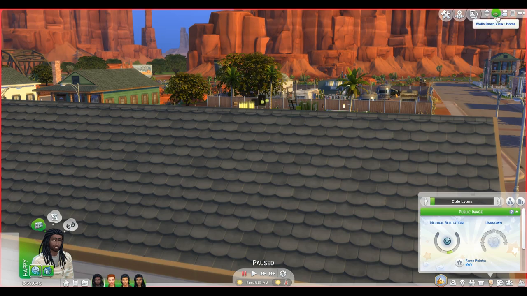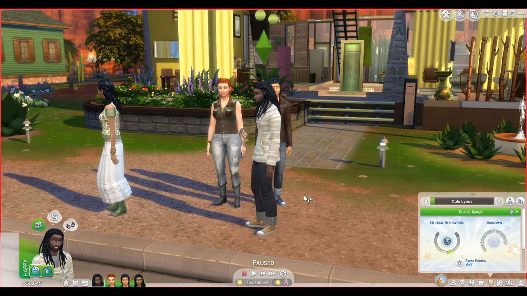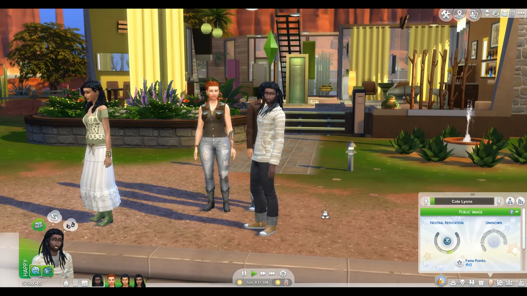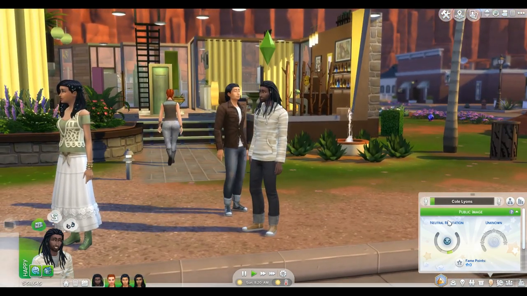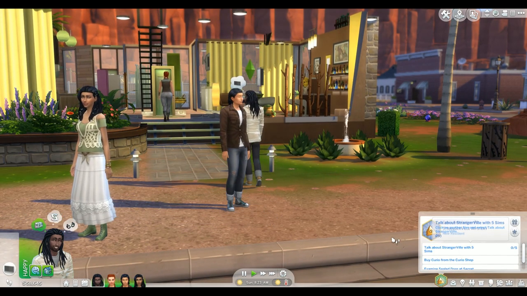And I am hopping all over the place here. Why don't you zoom on in? There we go. All right, so let's see. We need to walk around town, I guess, and talk to some people is what I'm picking up on, right? Yeah, we need to talk with 5 different Sims.